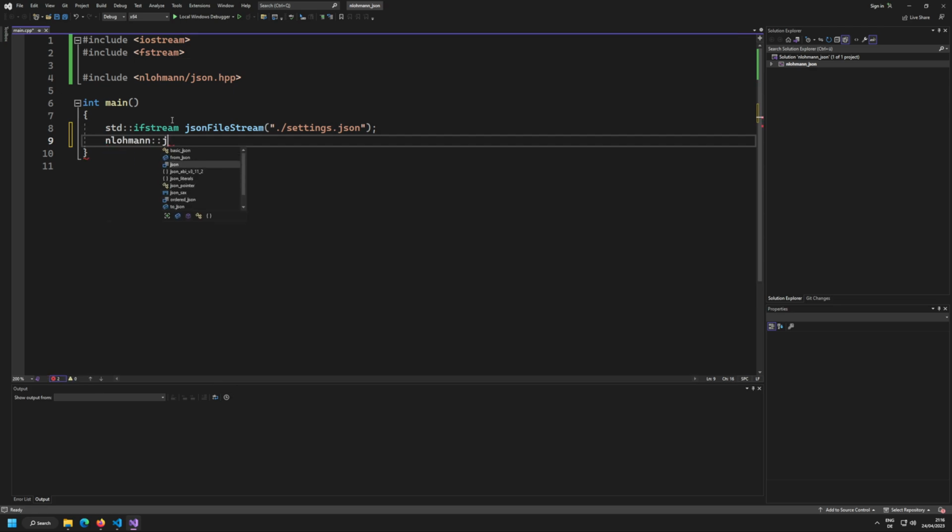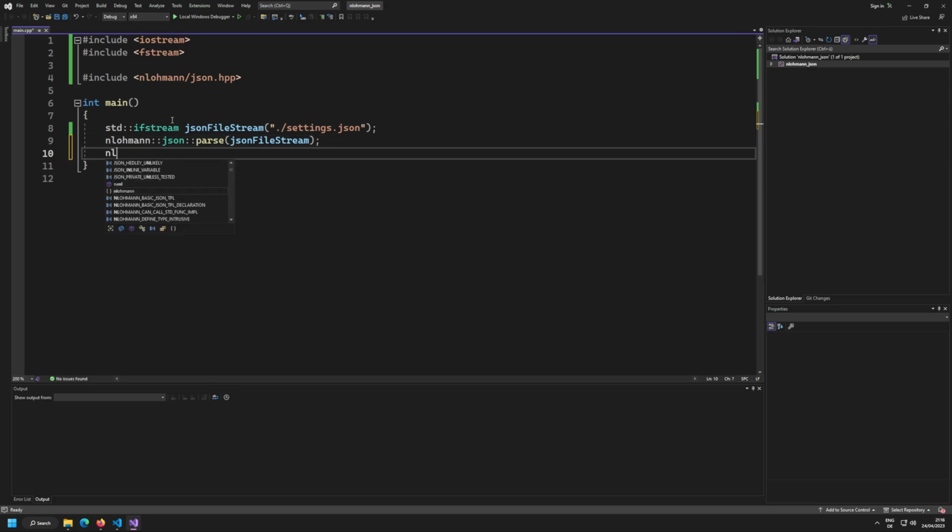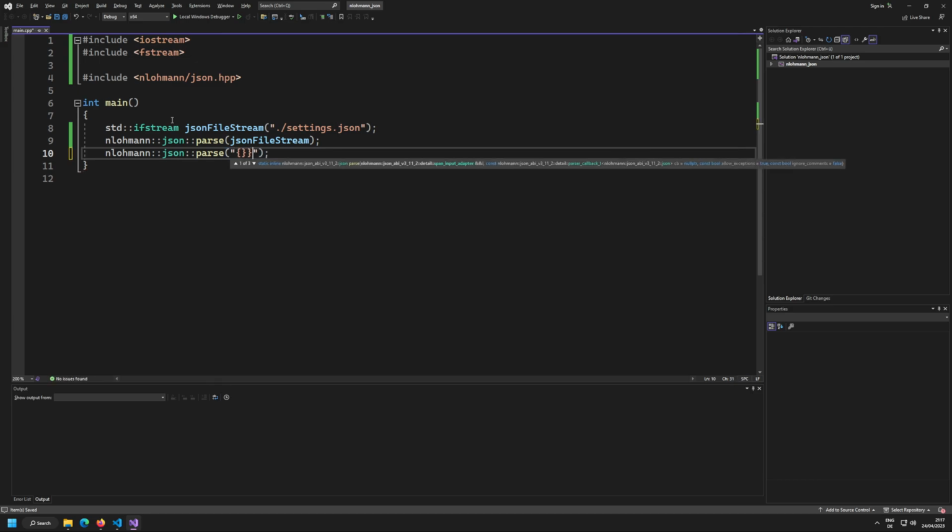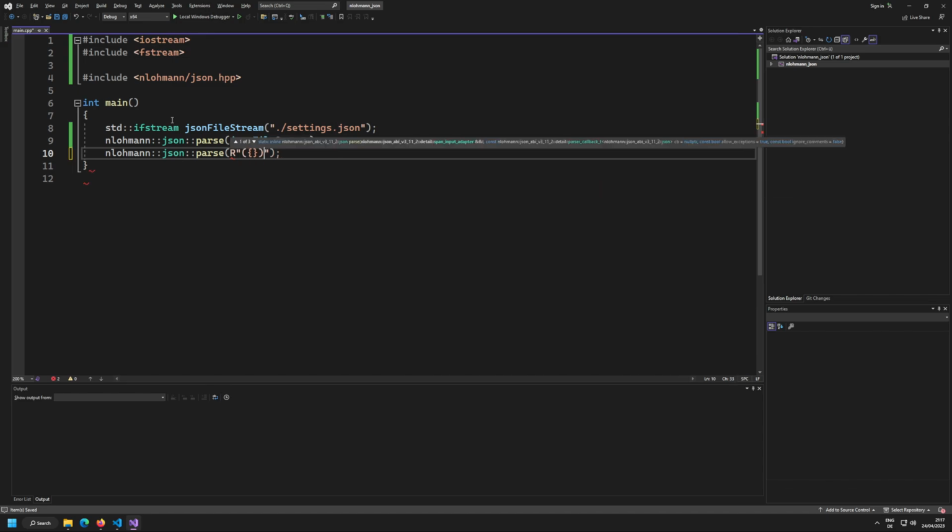What is the function in JSON? The function is called parse, because it parses a stream to JSON data. So if we provide the jsonFileStream, we can parse that. Now JSON, of course, supports multiple versions of parse. You can provide a string and do something like inline text, which I would then recommend doing as a raw string, because of all the quotation marks that JSON provides. This would also work. You can also parse an inline string.